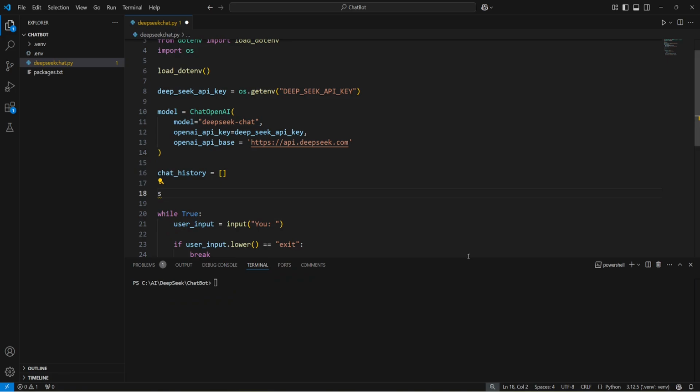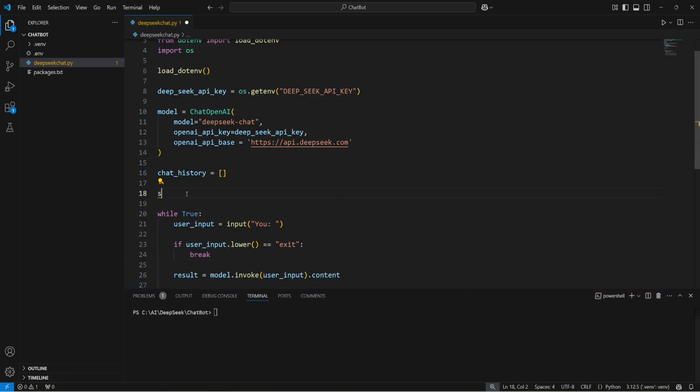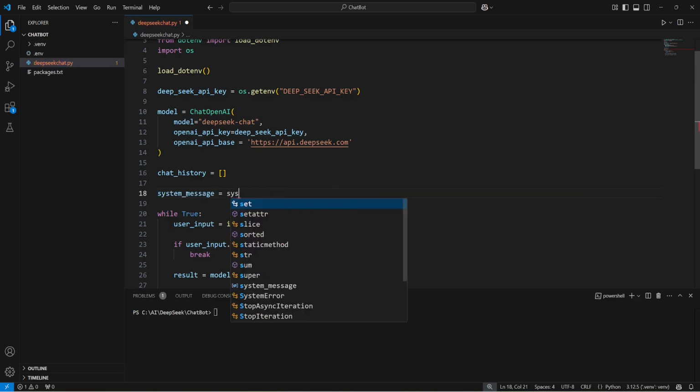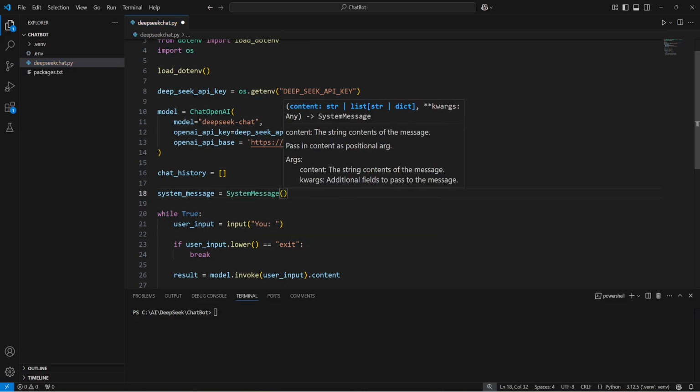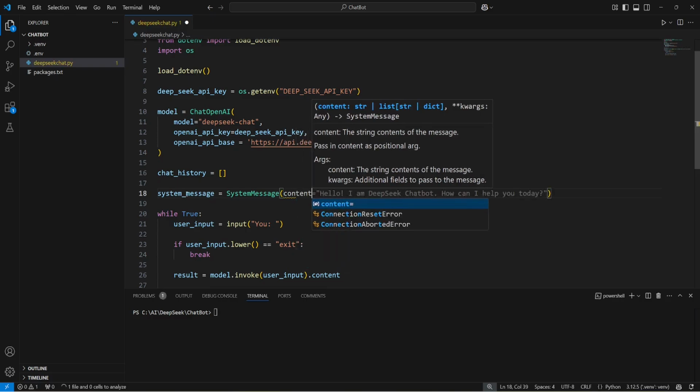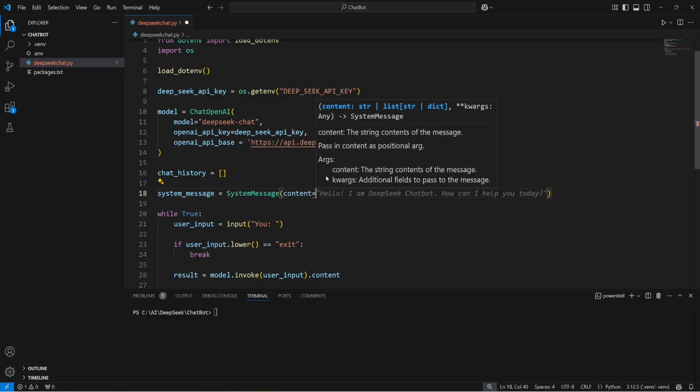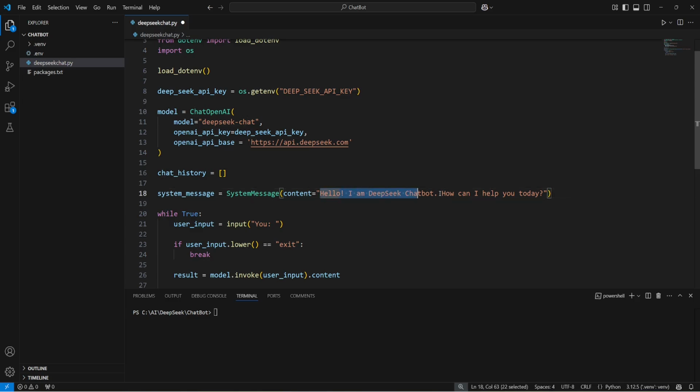Let me move this a bit down. Okay, system underscore message equal to system message. And there we set the content of that message equal to the actual persona, that is in our case, because we are asking movie related question.